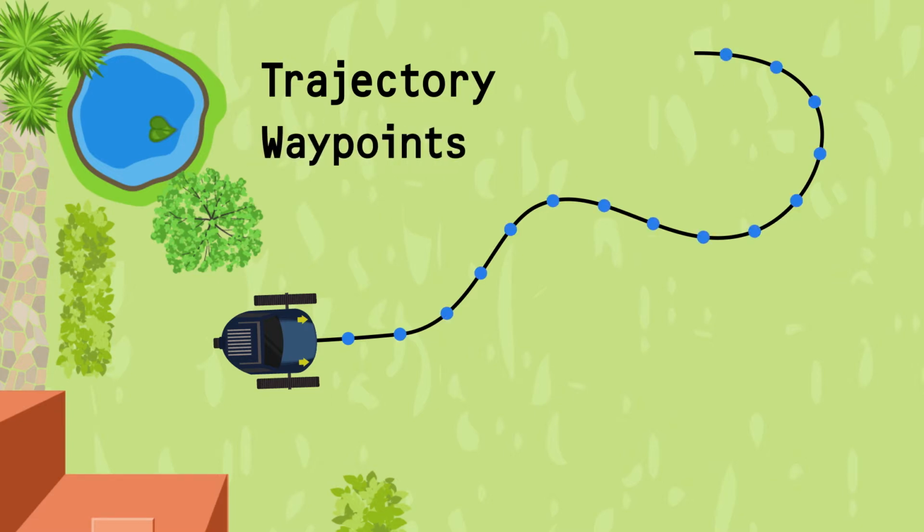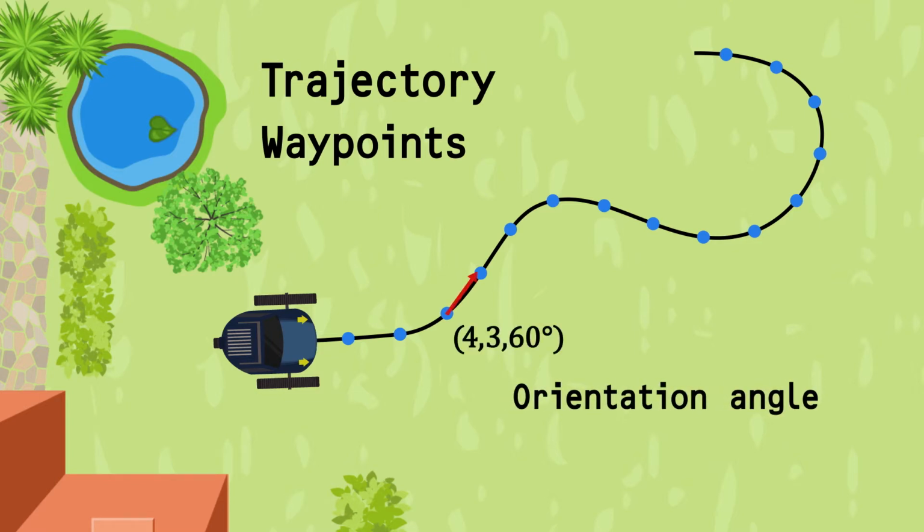For ground robots, these points could be simple x-y coordinates giving the position, or they could be three-dimensional, having not only x and y, but they may also include an orientation angle. The trajectory might also have other information. For example, if we want the robot to travel at a specific speed, we will include a desired velocity at each waypoint. That tells the robot how fast it should be going and when to speed up or slow down.